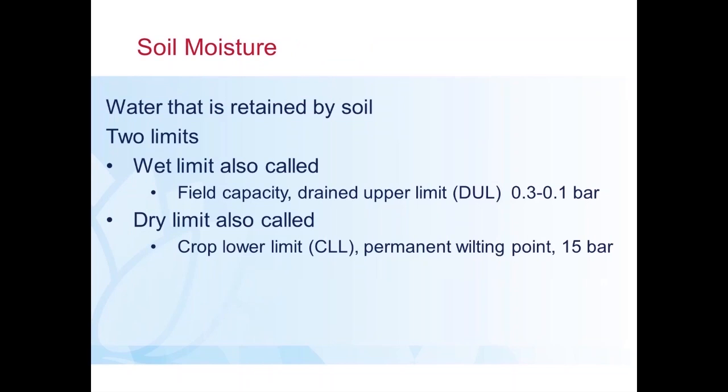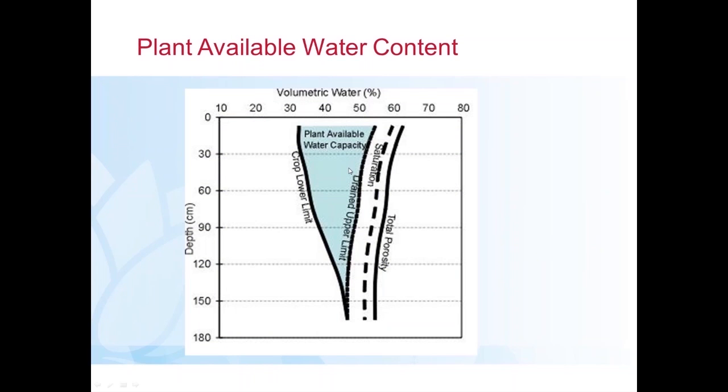What we're tending to do more and more, over the last say 15 or 20 years, is doing more of these determinations using the crop lower limit, because it's about what occurs in the field that you're really interested in, rather than some artificial line in the sand that's been agreed on as your permanent wilting point. These determinations, while much harder to do because they're in-field, are much more accurate. Okay, thank you. No worries.